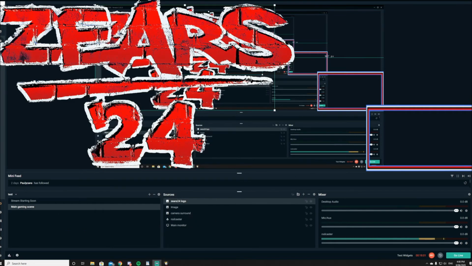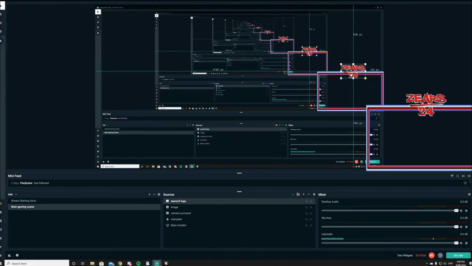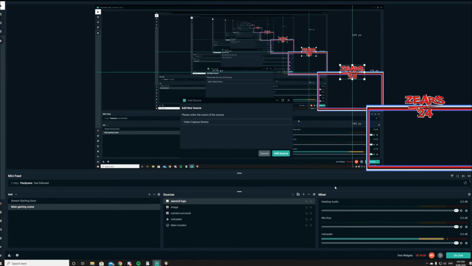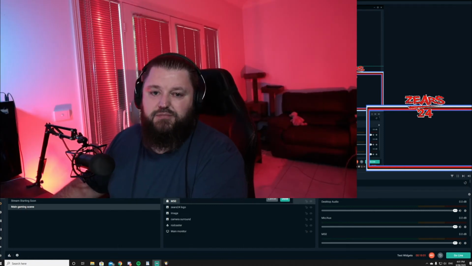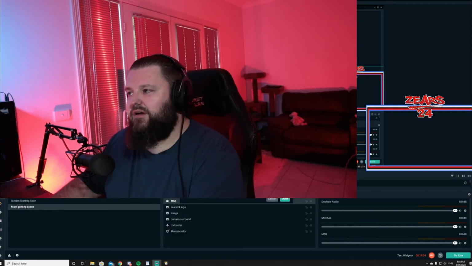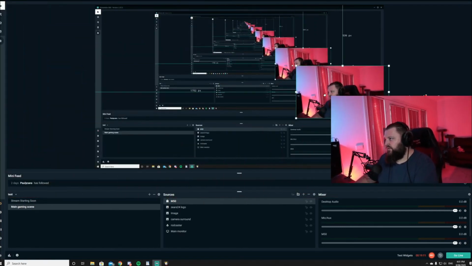Now we want to resize that as well. So we'll drag that down and we'll just chuck that up there. It's probably a bit big, so resize to maybe something like that for the moment. And then we want to add in the camera as well. You can just go plus, video capture device, add source, name it whatever you want. I'm going to call it M50 because that's what mine is. Add source. And then you select from the drop down box whichever video capture device you want to use. I'm using my Camlink 4K, which is actually from my M50 camera, and click done. And then you just resize that and put it where you want.